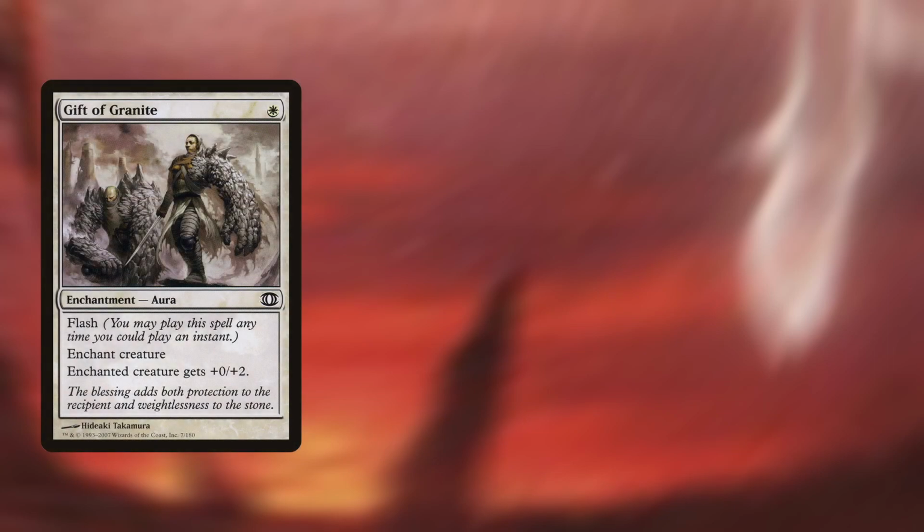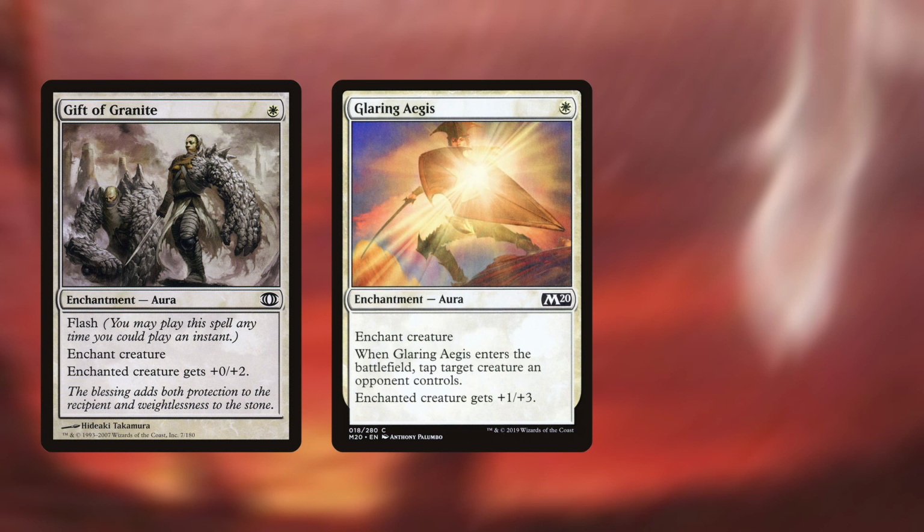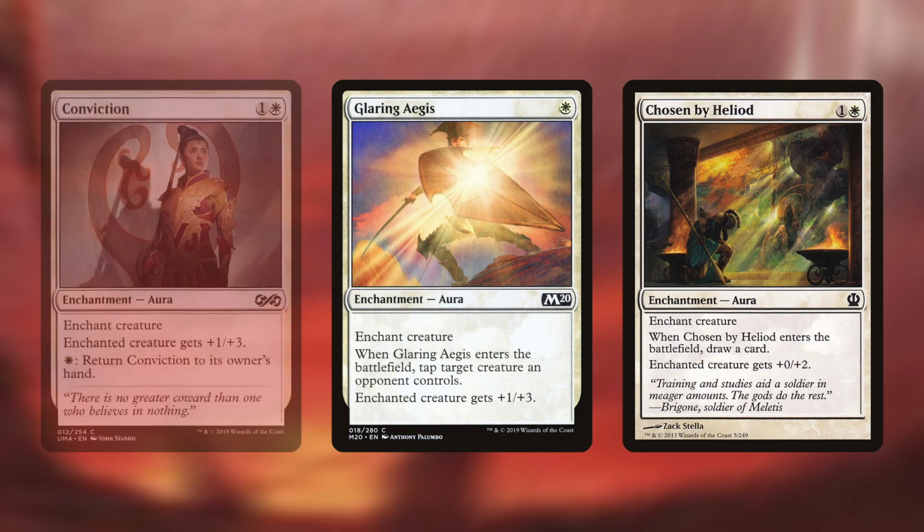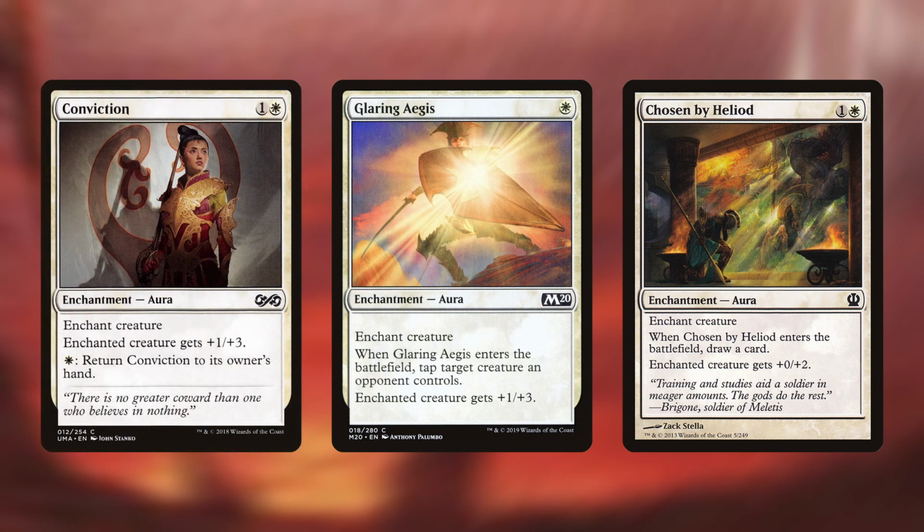Now let's look at some of the buffs that we can apply to our creatures. First up, we have a bunch of auras, such as Gift of Granite, which gives a creature +2 toughness, Glaring Aegis, which will tap an opponent's creature when it ETBs, and gives its enchanted creature +3 toughness, Chosen by Heliod, which gives +2 toughness and has you draw a card when it ETBs, Conviction, which gives its enchanted creature +3 toughness. But additionally, for 1 white mana, you can return Conviction to its owner's hand.